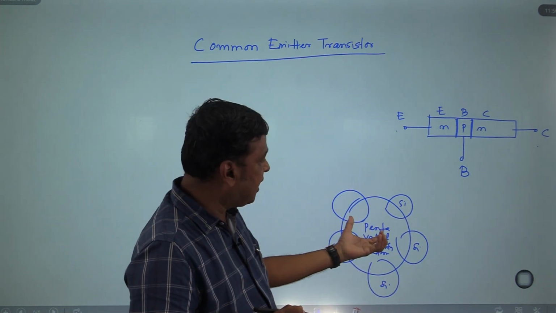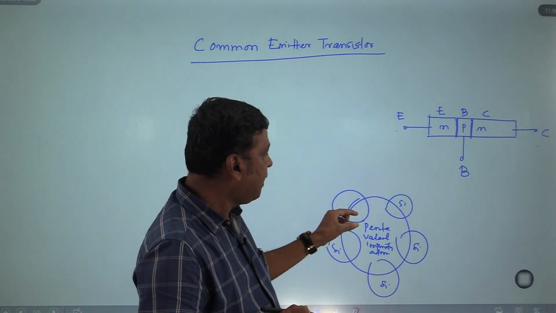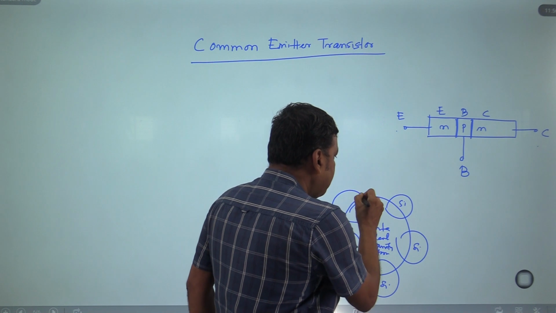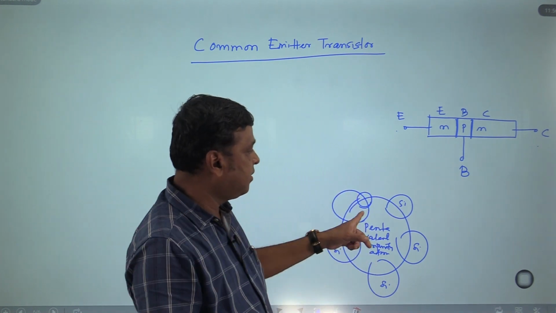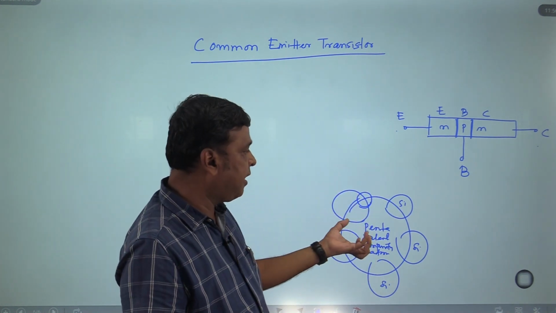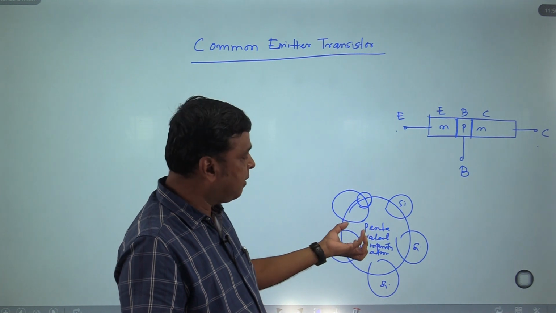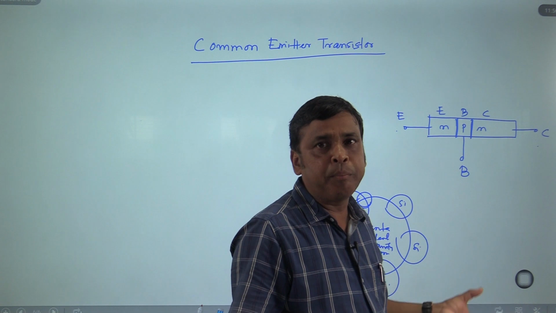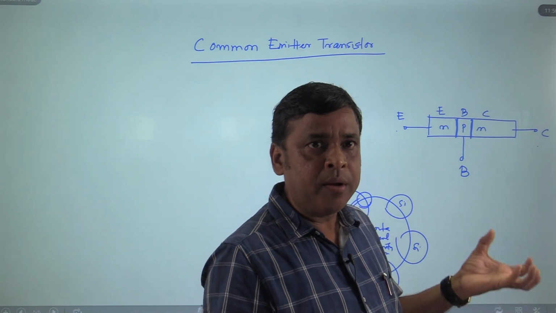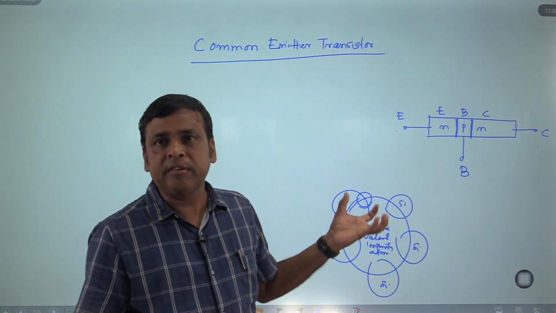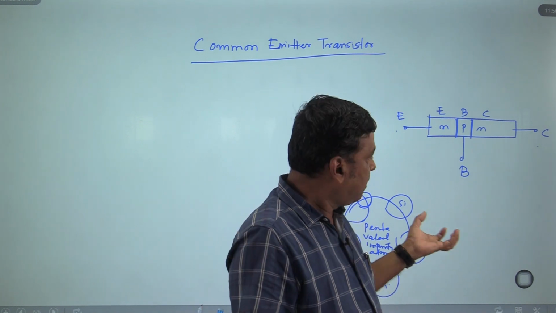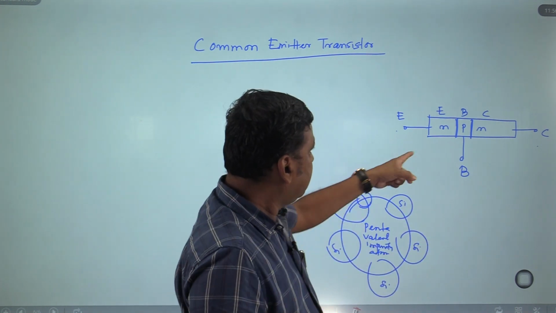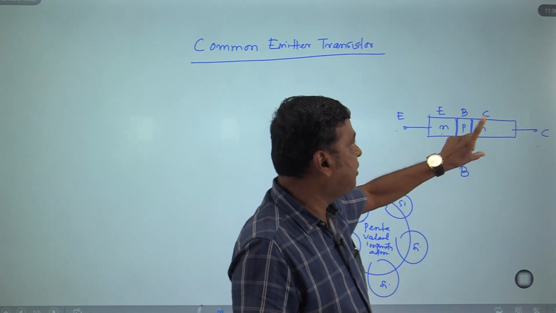In a pentavalent impurity atom, there are 5 electrons in the outermost shell. There are 4 covalent bonds and 1 electron will be in excess. These are donors. Each pentavalent impurity atom donates 1 electron. If you add millions and millions of pentavalent impurity atoms to a semiconductor, millions and millions of extra electrons will be produced which take part in the current conduction. So, this is the N type and this is the P type semiconductor.